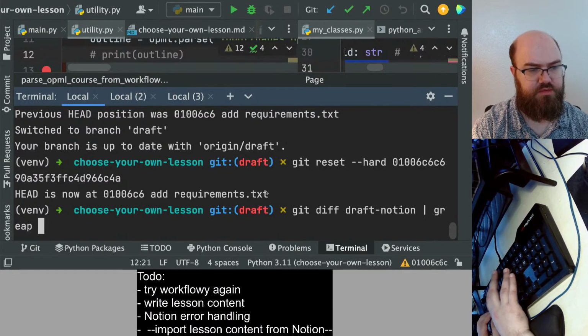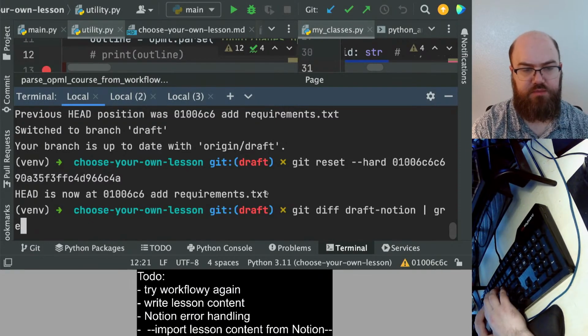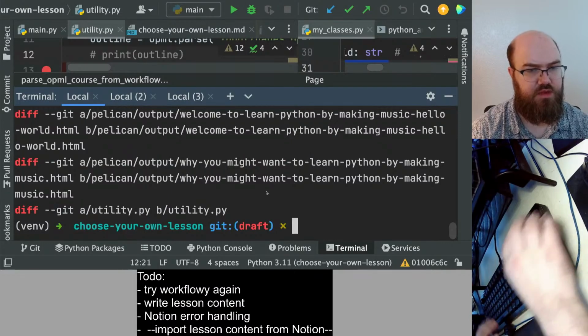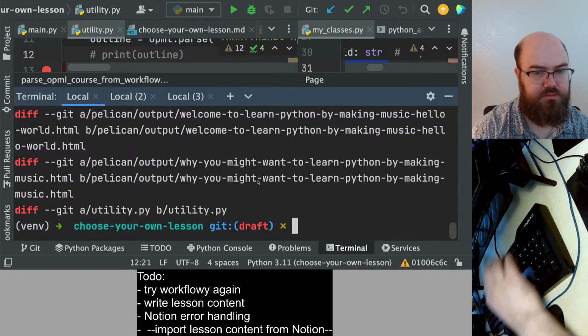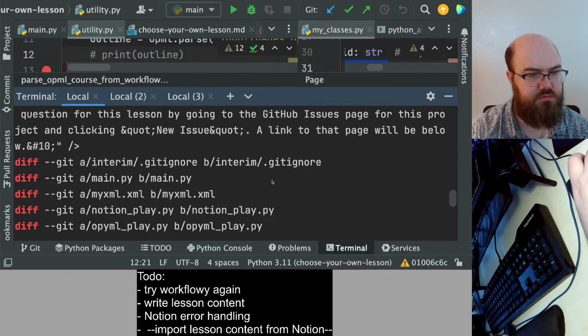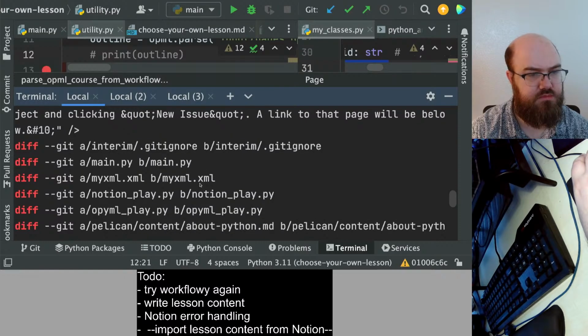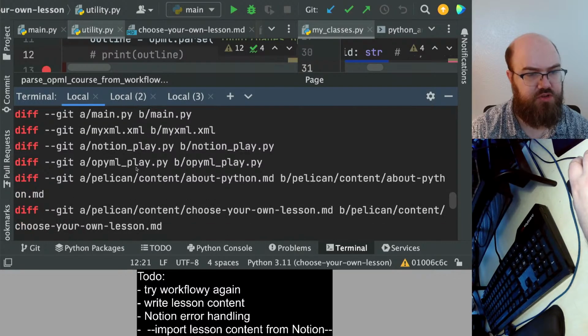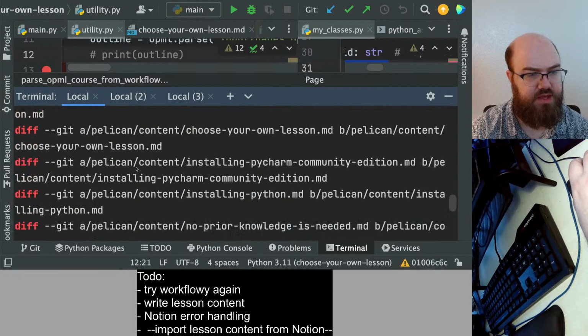I think I want to grep. Come on, grep diff. Ocean play, OPML play, I don't care about that.